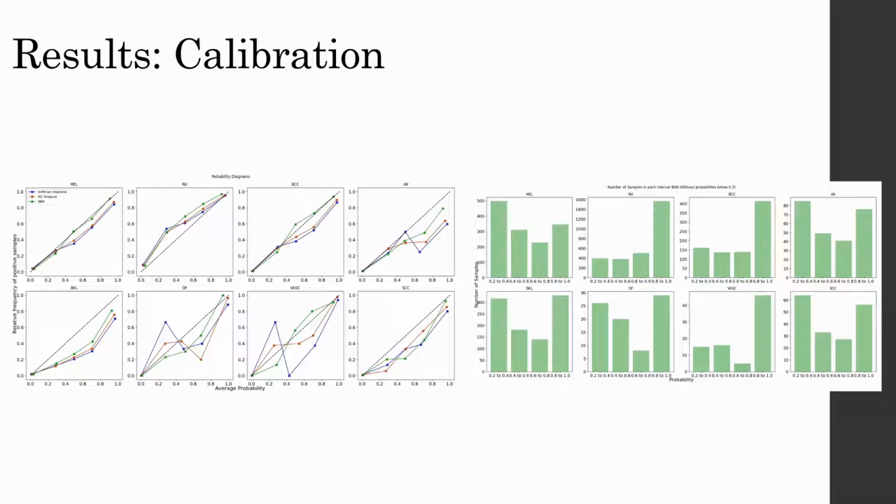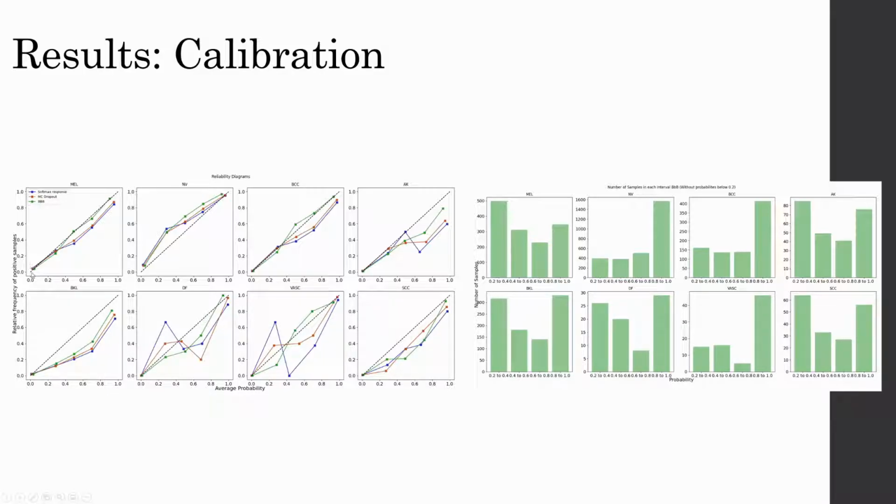But that's fine because we don't necessarily care about accuracy, right? As we said before, we're wanting to have a well-tuned distribution, and we want less costly classifications. So here we look at reliability diagrams which aim to show how well calibrated our distributions are. So that means that within the samples, for every time that it makes a prediction, for example, here with melanoma that says 0.2, we expect that prediction to be right 20% of the time.